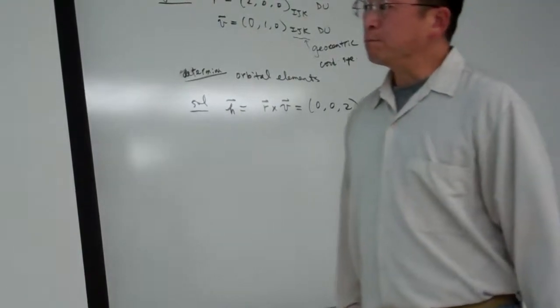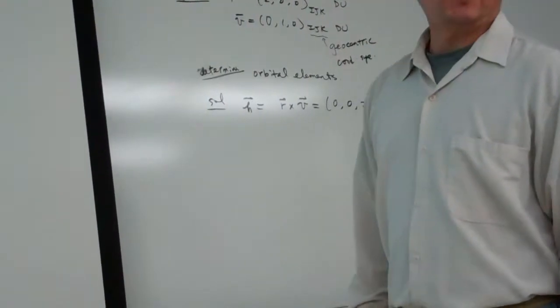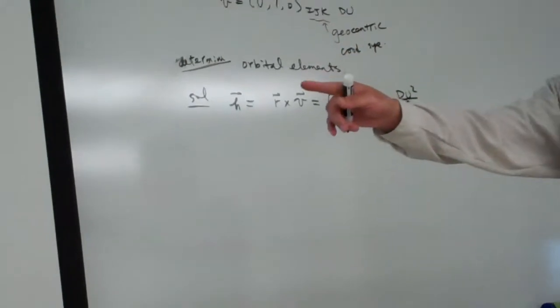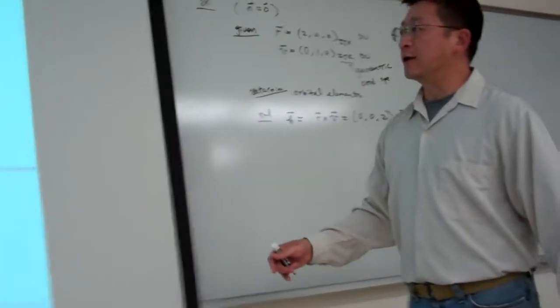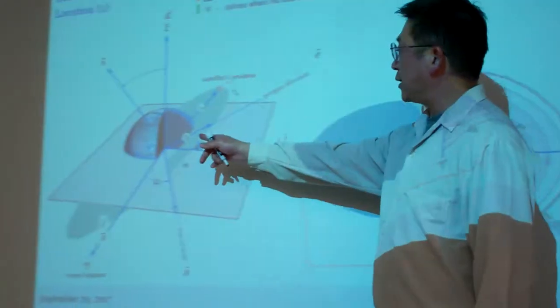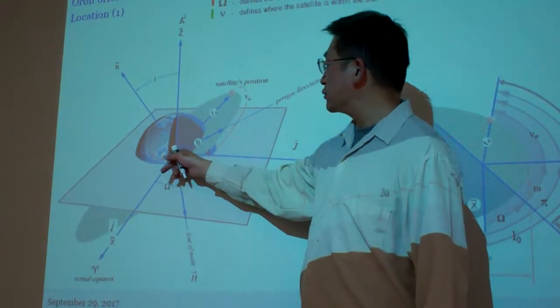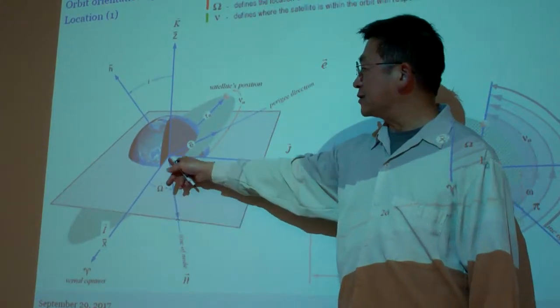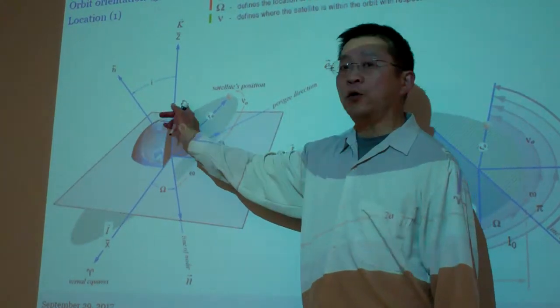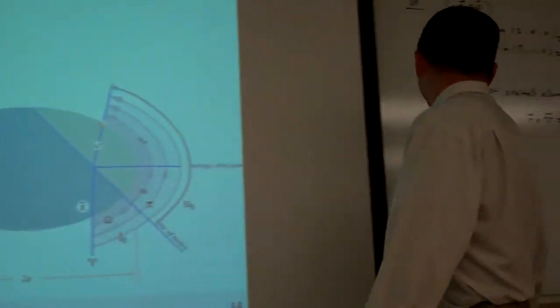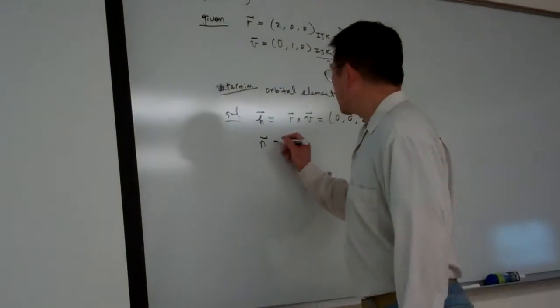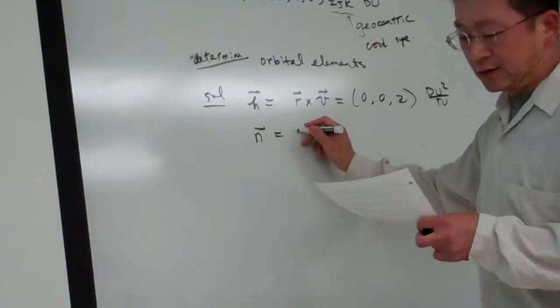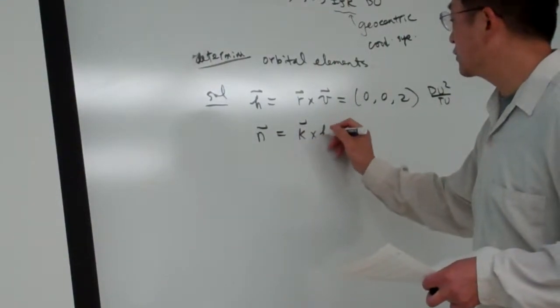And then the follow-up, our procedures. Because from here, from this graph, you know we have, right now we have a k-axis. We determine we just calculated h-axis. And n-axis is binormal to the both. So we can determine n. So n equal to binormal, that is, say, k cross h. Okay.